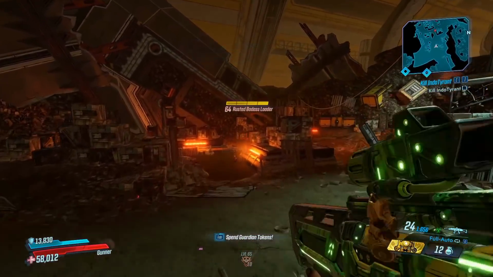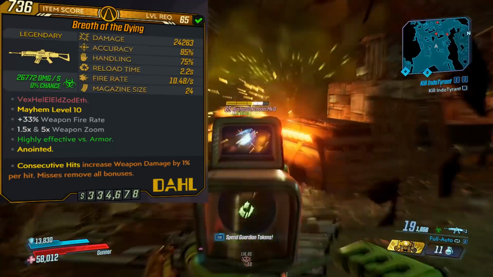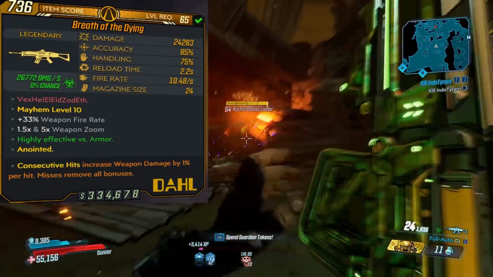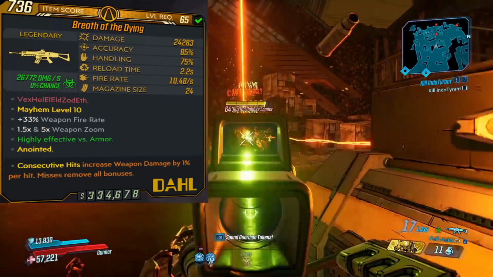And moving on from the Chaos, we also have the Breath of the Dying, which also received a damage buff in that same hotfix, and much like the Chaos, it also has the same sort of downside as the Chaos.